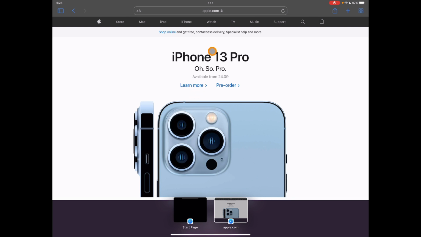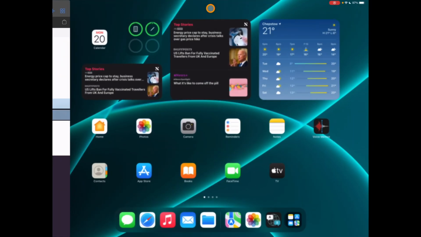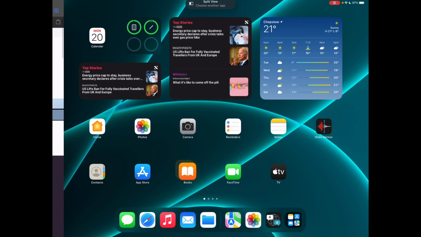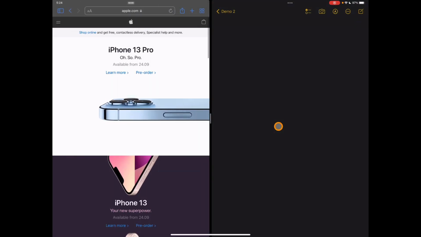Now you'll notice on my screen there are three dots at the top, and this is your quick access to just instigating split screen. So if I go ahead and tap on those three dots, you'll see it brings up those different versions. So I've got full screen, split screen with a bit down the middle, or that hover bar that you can have to have that screen kind of lay over the top. If I go split screen, it gives me the option to choose another app, Notes for example, and I'm straight into that. So no need to kind of drag and drop and hold and allow the split screen to happen. Just a couple of taps and you're into it.